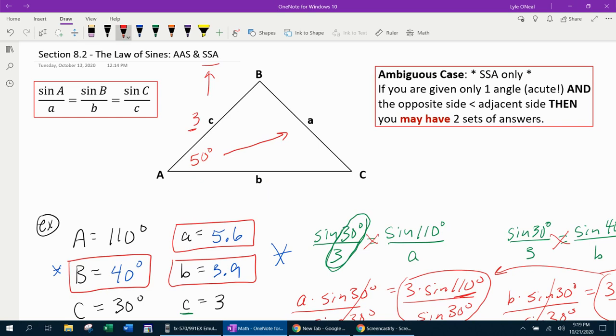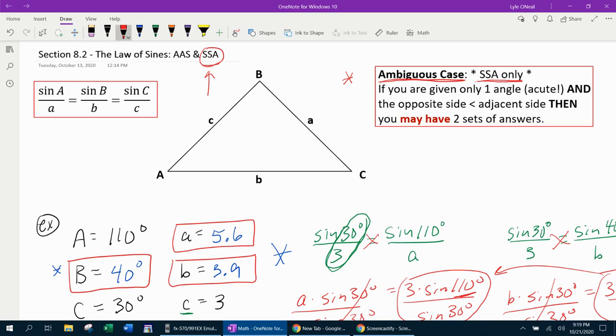But I just wanted you to notice that the reason the law of sines applies here, what makes it a side angle, is the fact that you're given an angle and the side across from it. That's when the law of sines applies. And now we also have to bring in the ambiguous case, okay? This is a special case that applies when you're given a side angle setup, and you always have to consider the ambiguous case if you have a side angle.